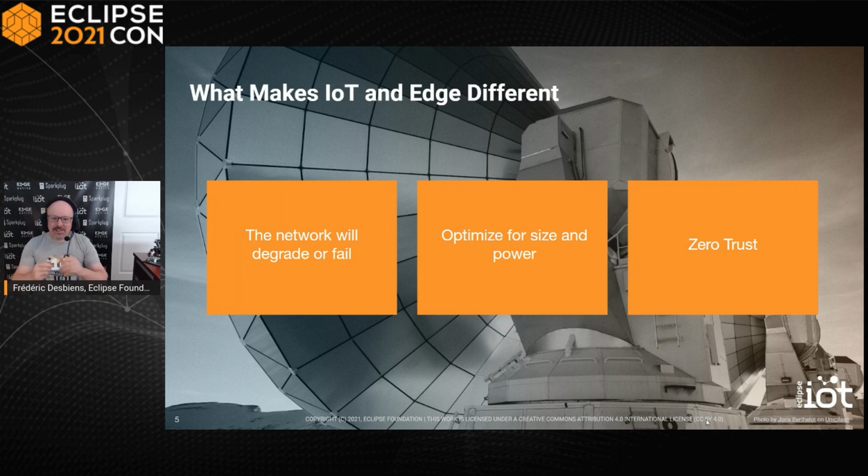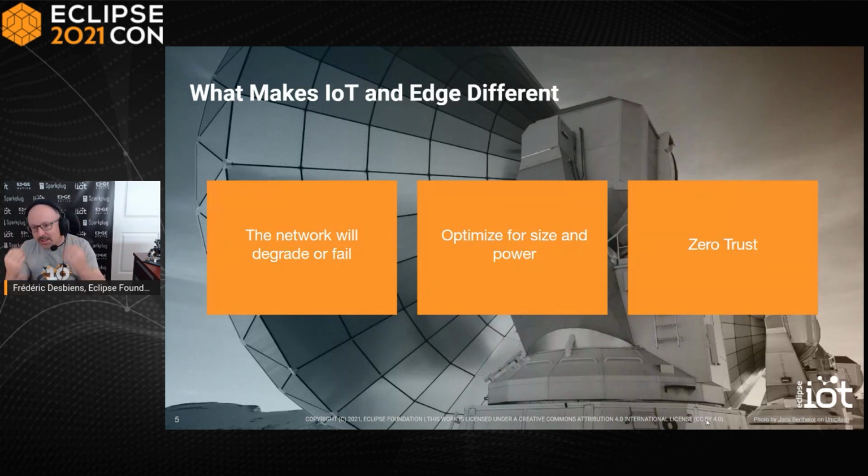Already in data centers, in theory, we have expectations and qualities of service, and sometimes they are not met. But imagine now you are in the field, putting microcontrollers on wind turbines in the middle of nowhere. The network won't be reliable, it will degrade, it will fail, and you have to design the whole solution around that. And obviously, if you're just doing plain TCP or REST, they won't be robust in those kinds of situations.